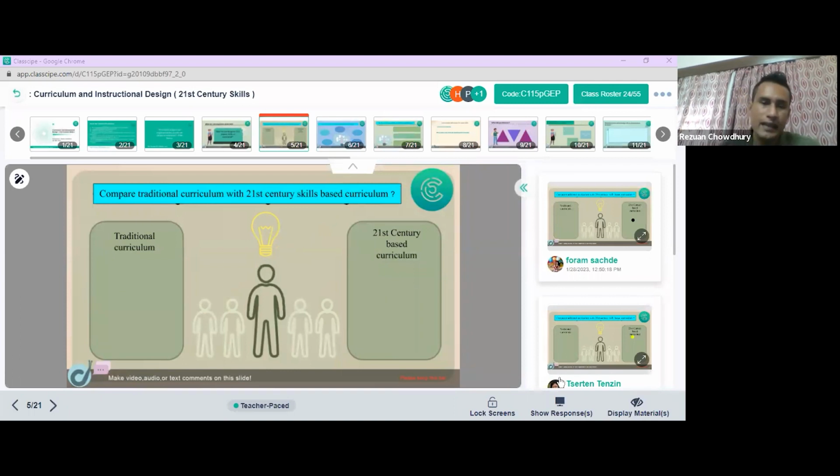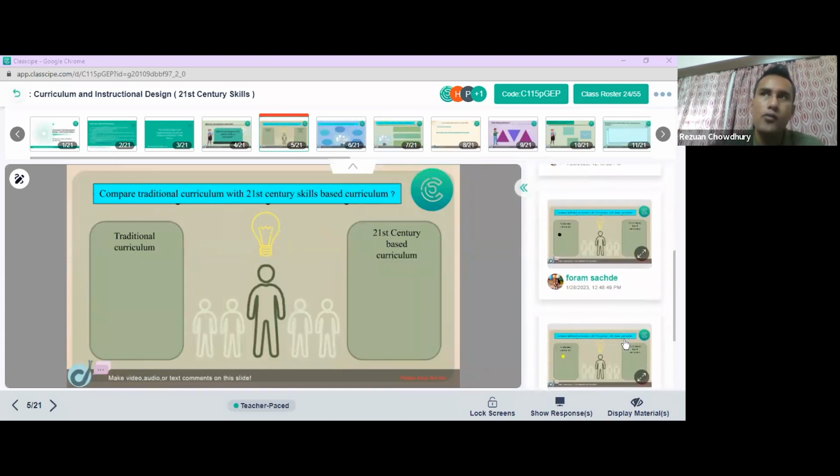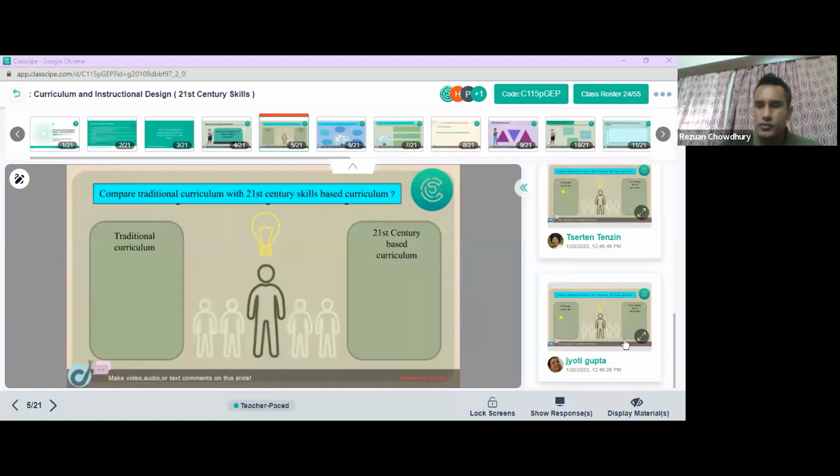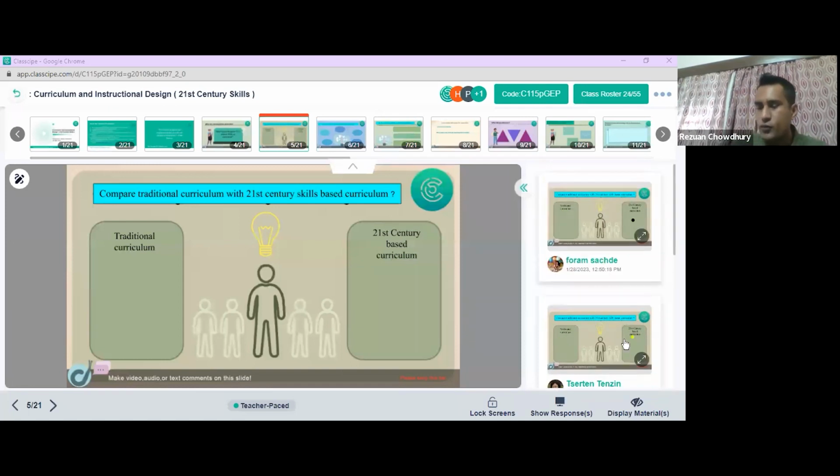In traditional curriculum there is more memorizing, and in the 21st century there is more learning through human environment interactions. Like today's session is a great example where teachers and participants can interact with the workshop leader, right?